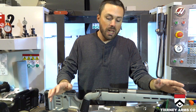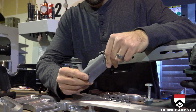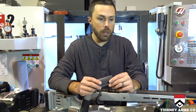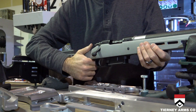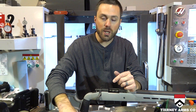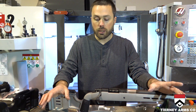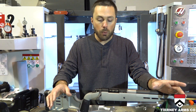It's made out of really high-end materials. We have G10 grips, which you see on a lot of nice high-end knives. This material is light but extremely durable. It doesn't absorb heat like aluminum does, so when you're out in the field and it's really cold or really hot, you still have a nice place to put your hand or your cheek without burning yourself or having your skin freeze to the aluminum. A lot of thought was put into every aspect of this stock — from the ergonomics to the materials to the adaptability of different components.